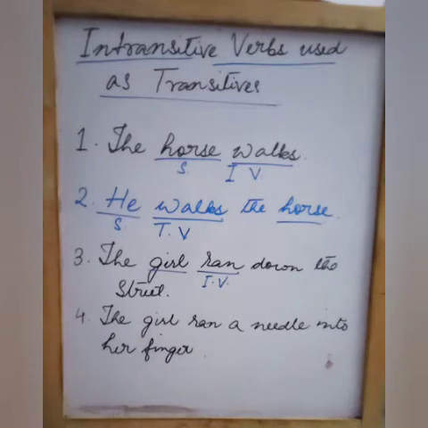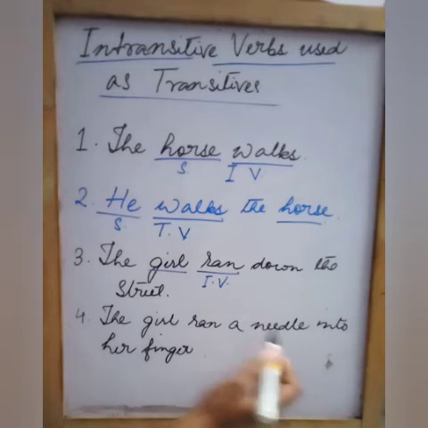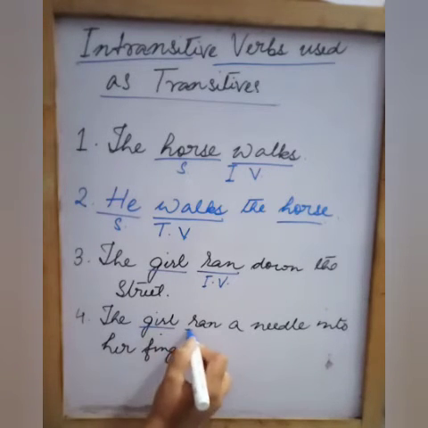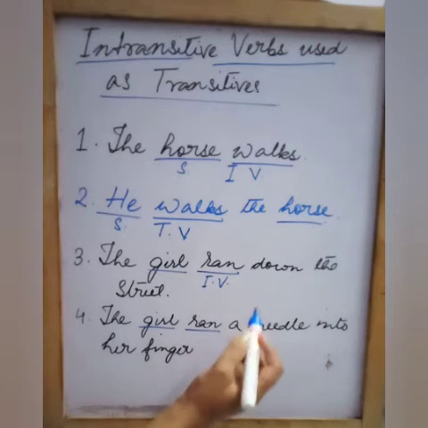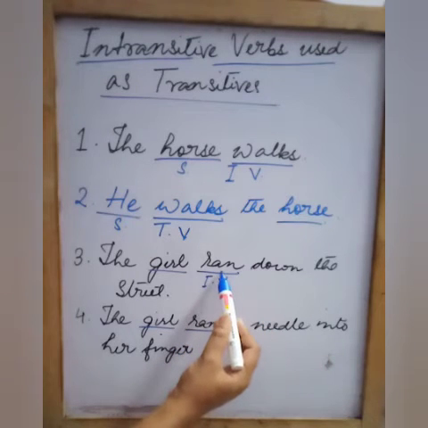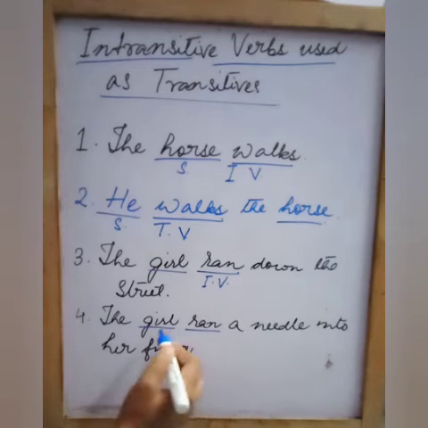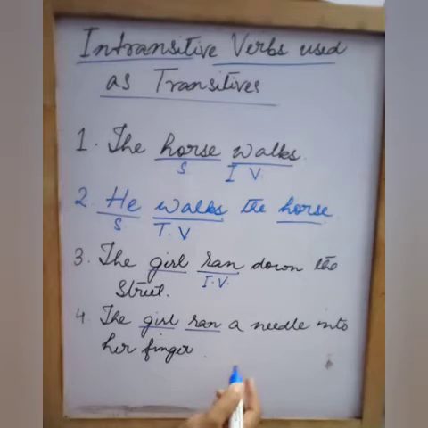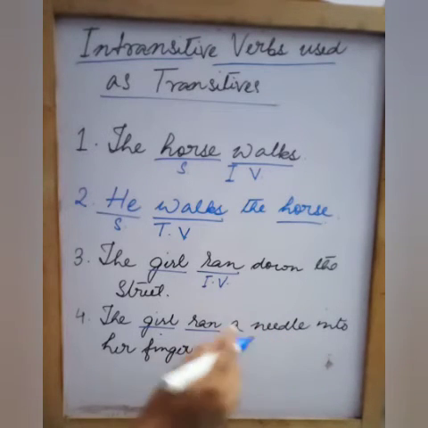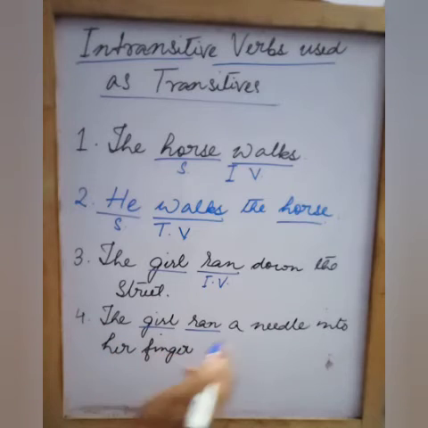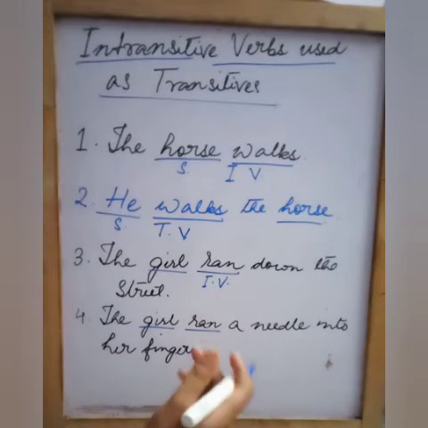Fine. So here what is the cause? Ran a needle is the cause. Alright. So see, here the subject is what? The girl. The action is this word ran. In the previous sentence also, ran was the action or the verb, but it was intransitive. Now when I said the girl ran a needle into her finger, she ran a needle, so we are getting an object, isn't it? A needle. The object is what? She ran what?